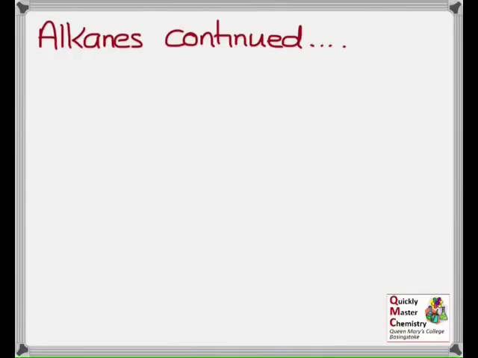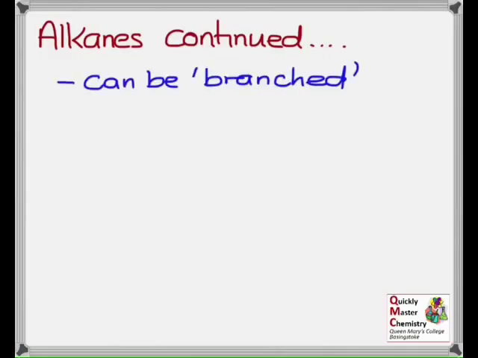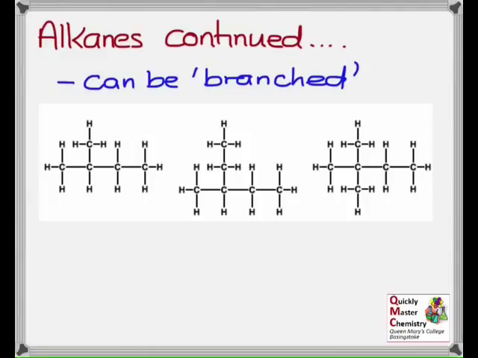The previous slide showed a very simple alkane, and we need to recognise that the family, the homologous series of the alkanes, contains rather more complicated looking molecules. Complicated largely because they can be branched in structure. What do we mean by that? Well, 3 examples here. So rather than just a continuous chain of carbons, you can have side shoots coming off, so to speak. These are full structural formulae.